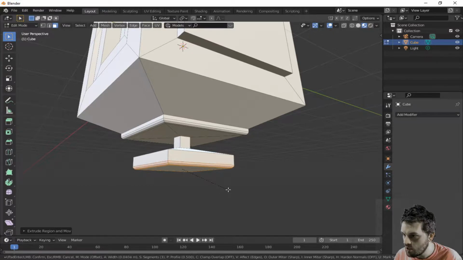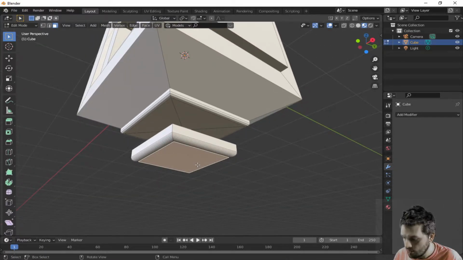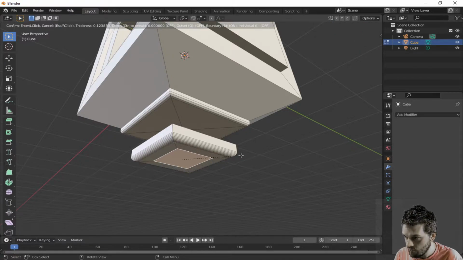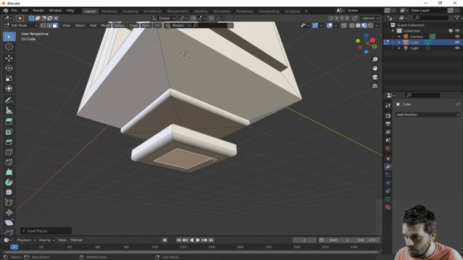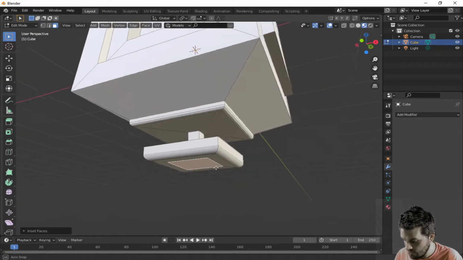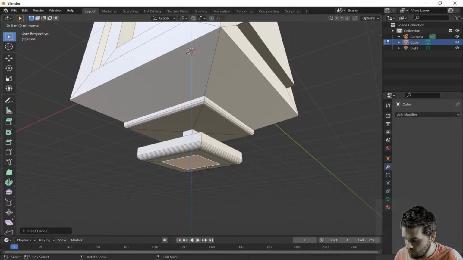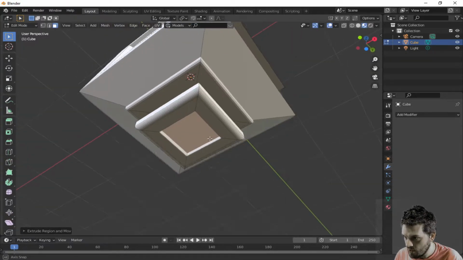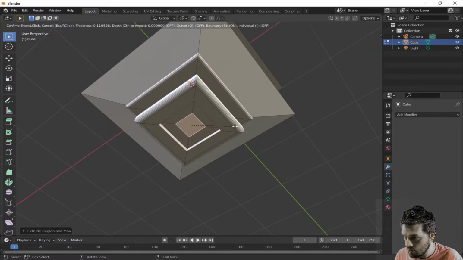Control B. And let's put a couple more loops so it's real smooth looking. And then we can invert that, or the I key. I'm going to call it invert. It's definitely not inverting. And then let's bring that up. And then do it again.